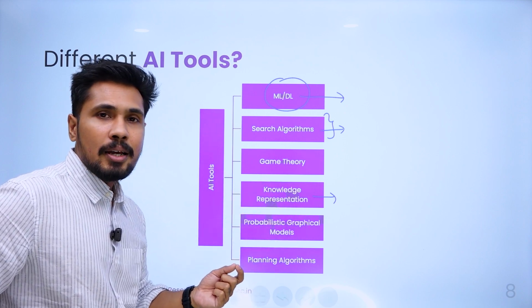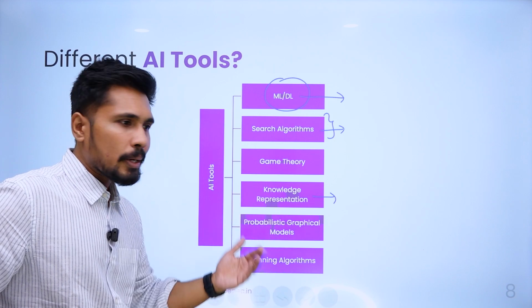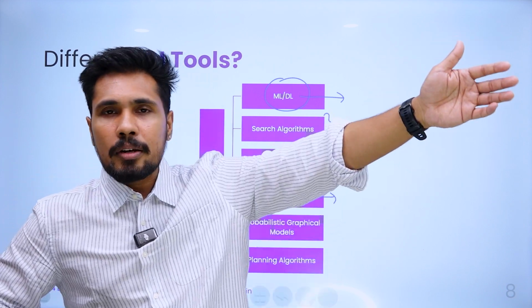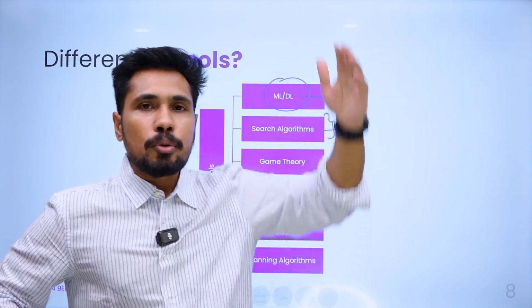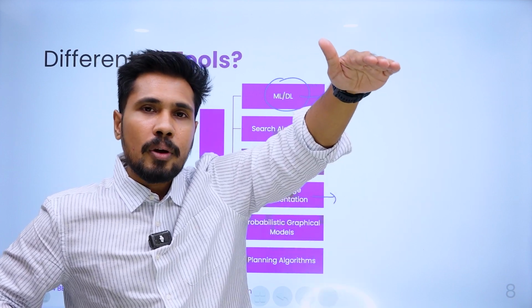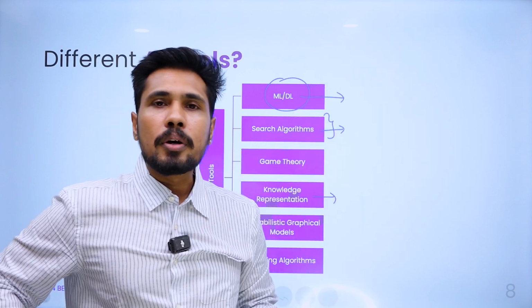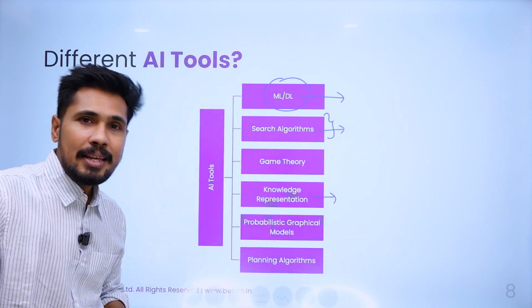And then we got planning algorithms, which are very much used in autonomous vehicles. In order to take you from point A to a particular point B, or a point C, or a point D, you want to perform localization and plan your steps at multiple areas. In order to do that, we have planning algorithms.